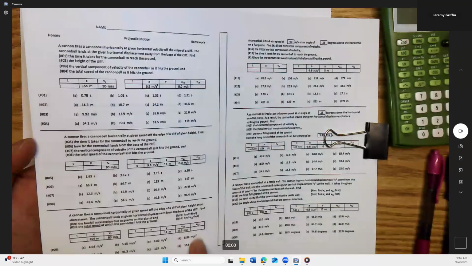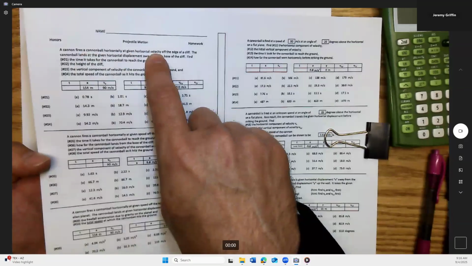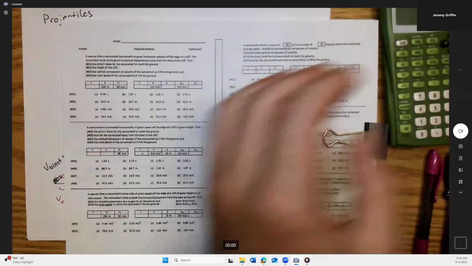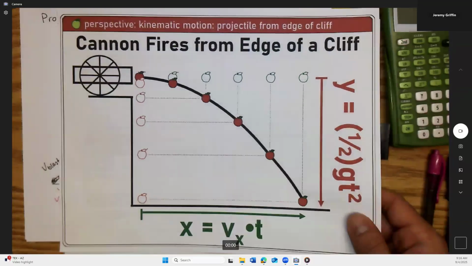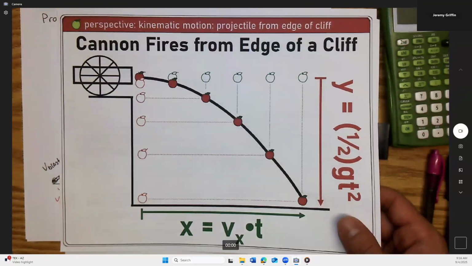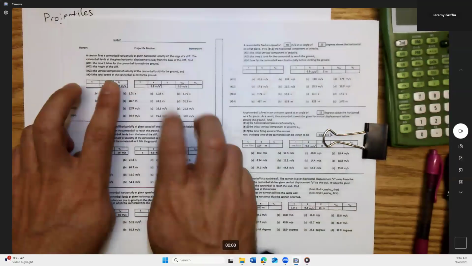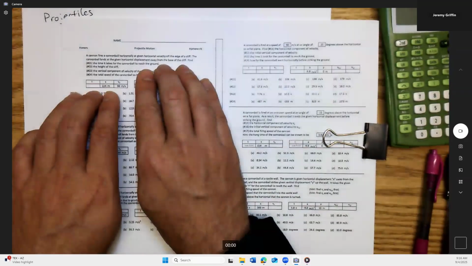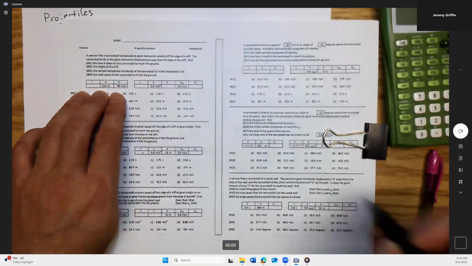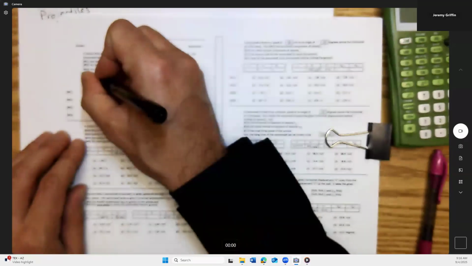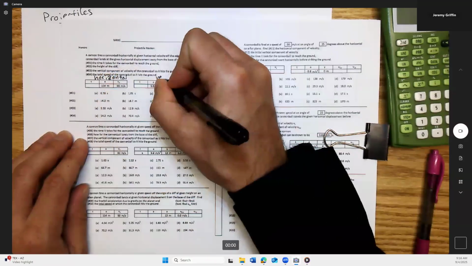So the questions on the left side are all the same category. They all involve a cannonball blasting horizontally off the edge of a cliff. So the left three questions are all scenarios that look exactly like this picture. But I give you different kinds of information. You guys see I have a double table? The left side, where there are only maybe 3 kinematic variables to juggle, would that refer to horizontal or vertical information? Horizontal. And this one over here, I'll call vertical.